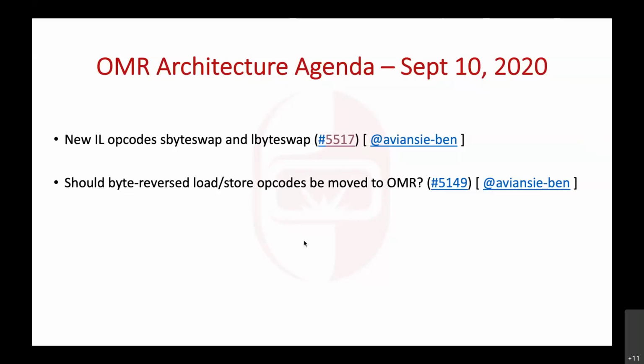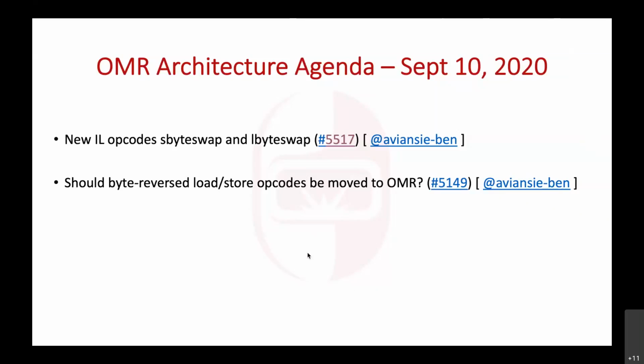Was the intent to also, given that there's only one byte swap opcode present in the code base right now, there may be places that do certain optimizations checking for ibyteswap specifically. Is there an intent to also look at those places and see if some of them can be converted to using the sbyteswap query instead? I think you listed it in one of the comments in the issue that it'll have that property set, these two opcodes as well.